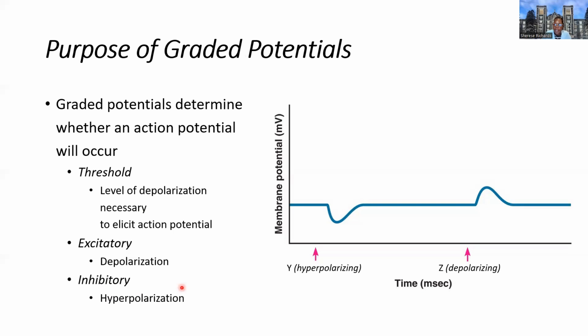A hyperpolarizing event or hyperpolarization is going to be in the opposite direction. This is a negative change in the membrane potential. It goes from being -70 at rest to -80 or -90, which is a decrease in the membrane potential. In other words, it's going to be an inhibitory event as opposed to an excitatory event, which is a depolarizing change. So depending on the direction of change, that will determine whether we have an excitatory or depolarization event, or if we have an inhibitory or hyperpolarization, which is decreased.